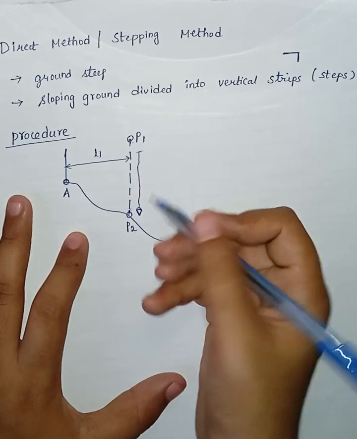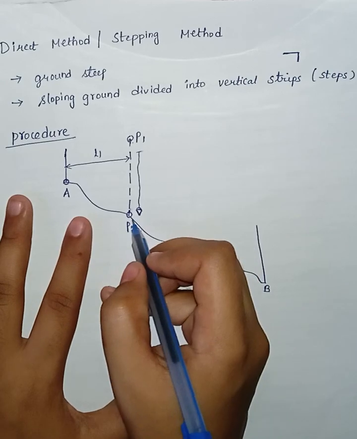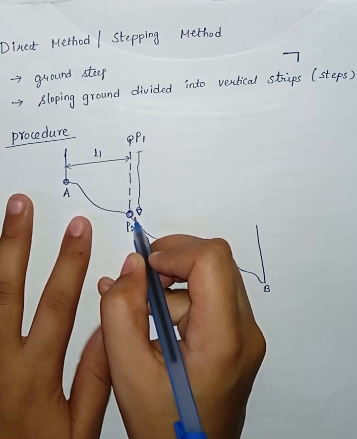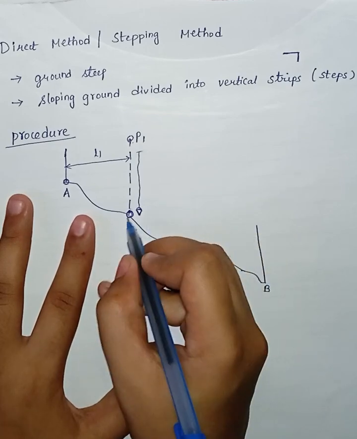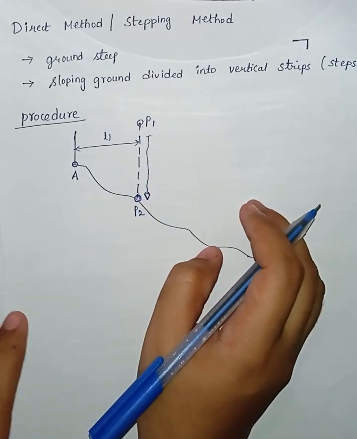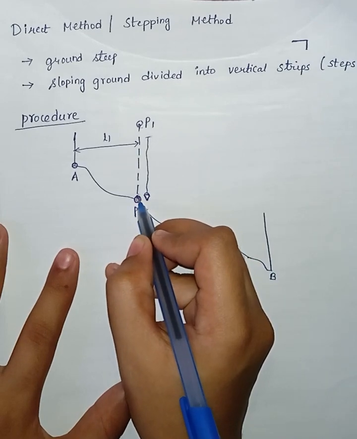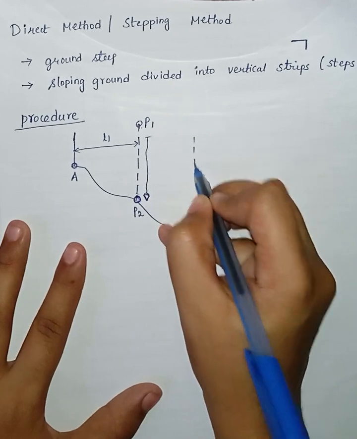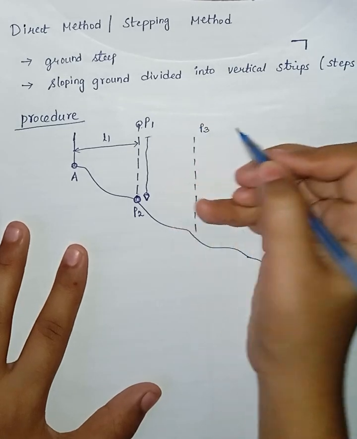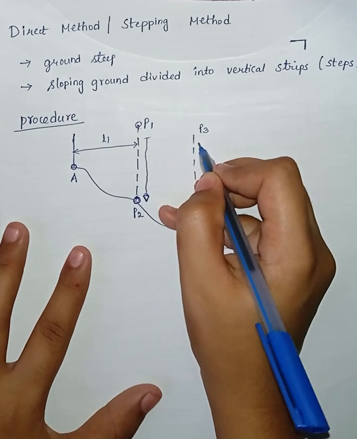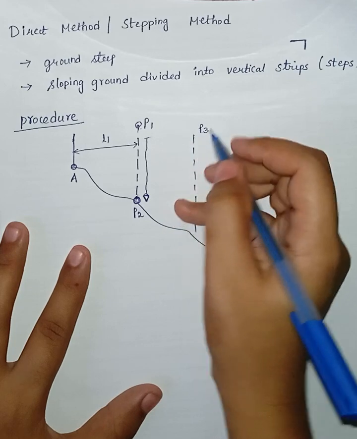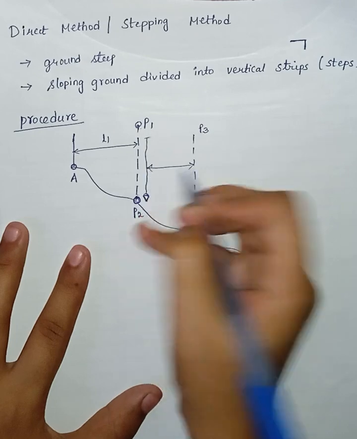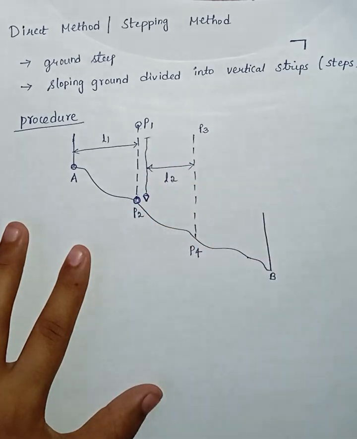Then the follower moves to position P2 and holds the zero end of the tape at P2. Again the leader selects a suitable length P2P3. From P2, again at chest level, point P3 is marked, same as before. By keeping the plumb bob at point P3, the point on the ground surface is marked as P4. The distance between P2 and P3 will be length L2.